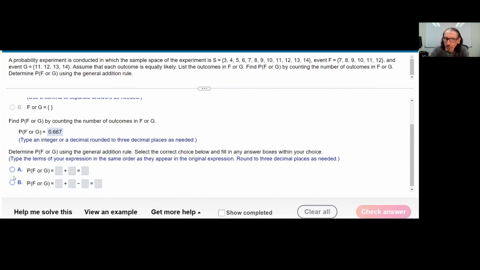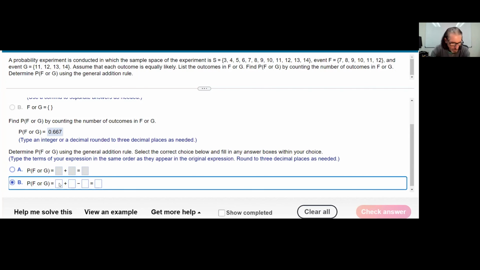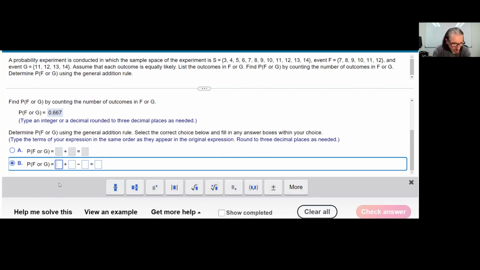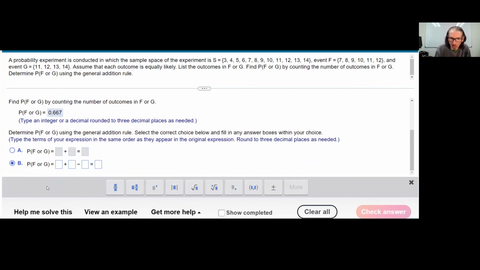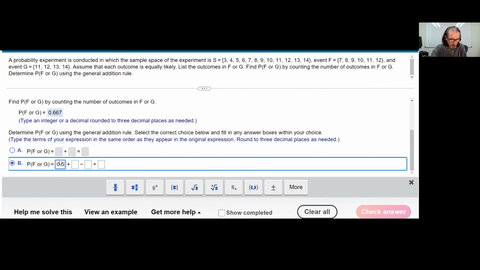So I just did the Venn diagram. And then I just used the general addition rule in what I was writing under the document camera. So that was 6/12 plus 4/12 minus 2/12. Let's see here. Three decimal places. 6/12 is 0.5. 4/12, that's 1/3, so 0.333. And then 2/12, it's going to reduce to 1/6. And we should get the same answer.